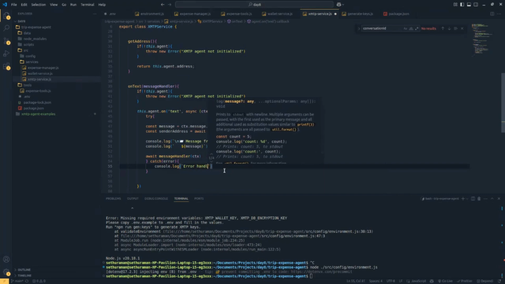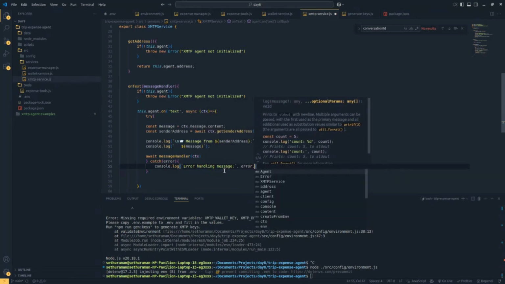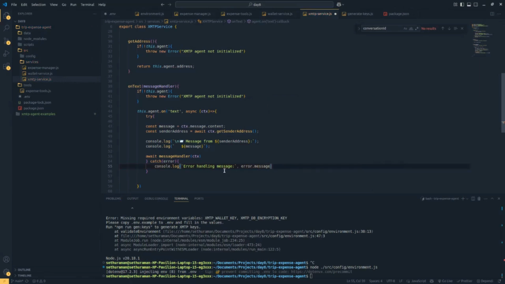Error handling message. Let's see, error dot message. Okay, so yeah, this is there. There are a couple of ways to do it.